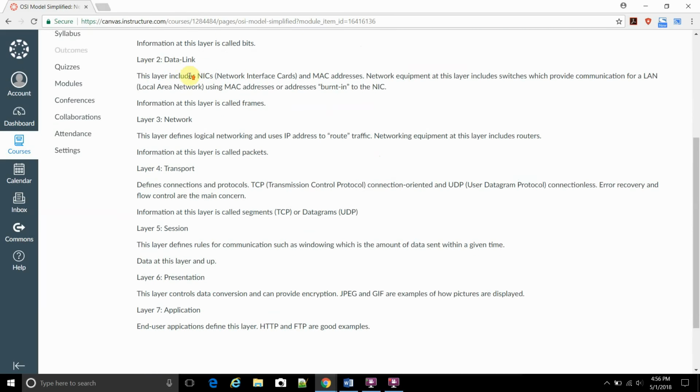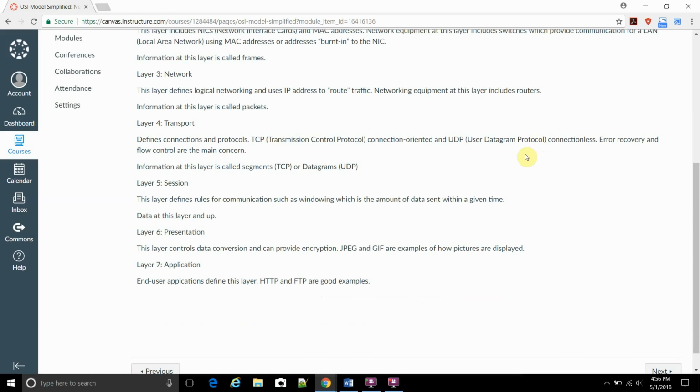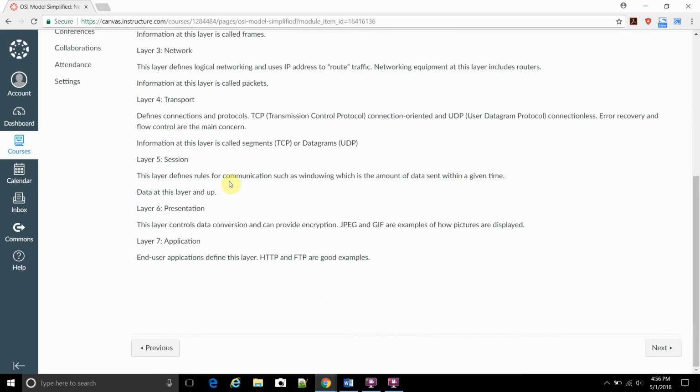And those 3 layers are going to be the most important in networking because beyond that, there's more of things interacting with applications. Transport layer will look at port numbers and things like that that are also important in communication. The session layer is when you see a download changing how much information it's getting at one time. That's called windowing. So that's what this layer does, it helps with the communication to the distant end.